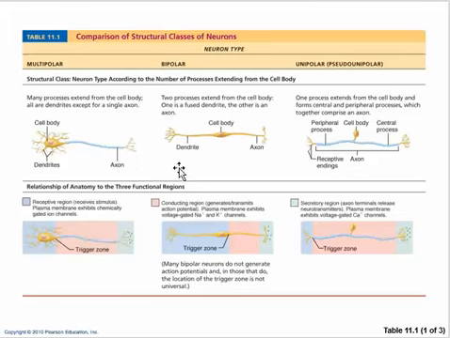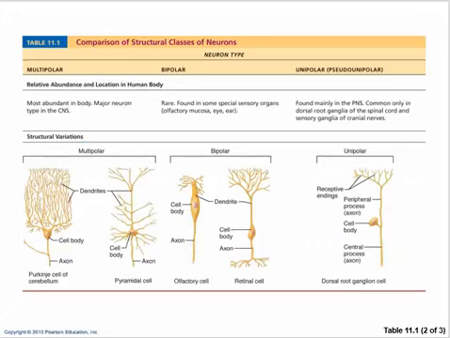In the bipolar, a much larger trigger zone and a much shorter transmission, but still secretory being about the same. In the unipolars, trigger zone is here. All of this is transmission and then secretion. The dendrites can be arranged in a whole bunch of ways, but again, these are just some diagrams of some of it. I'm not terribly worried about the details of this.